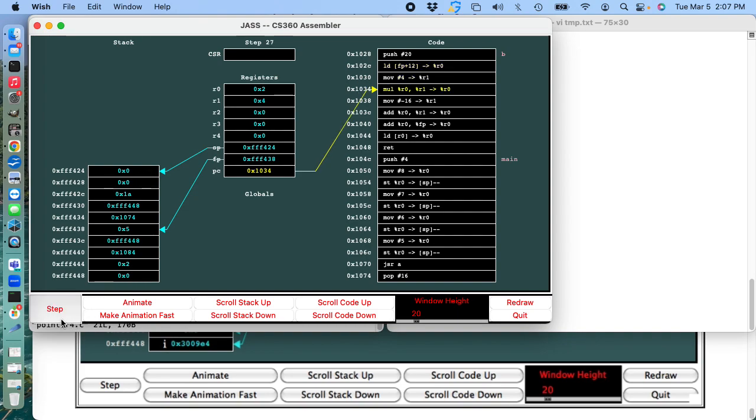So let's do it. Okay, we do that. Let's multiply. That gives us the 8. Go ahead and there is adding 16. There's the pointer. There's the pointer to P of I, which is sitting right there. And now when I dereference it, I'm going to get 448. That's what gets stored. And so when I'm done, that's going to be my value.